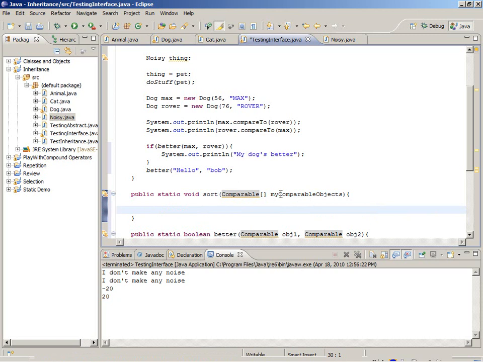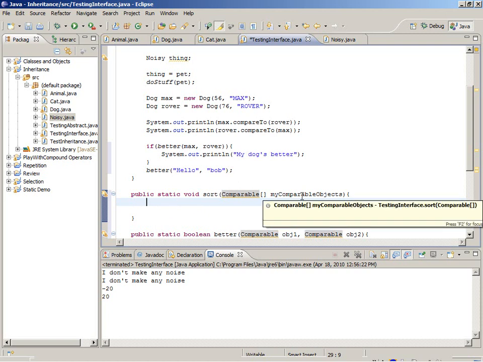Could we sort an array of dogs in here? How do you sort an array of things? Well, you check and see if one comes before the other, and then you swap them if they're not in the right place. So I'm kind of hoping that you've looked at sorting algorithms before, because I'm not going to write this algorithm, you're going to have to kind of imagine that if I had an array of dogs, could I pass an array of dogs in here to be sorted?